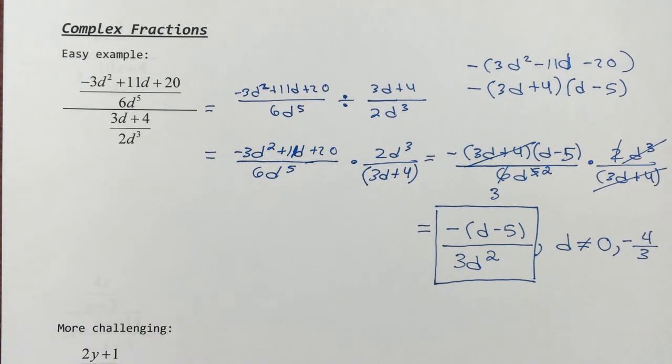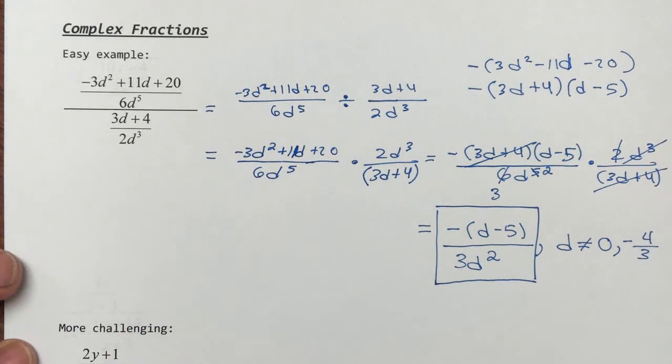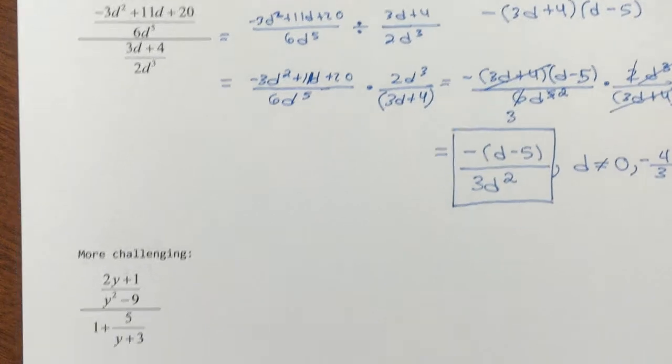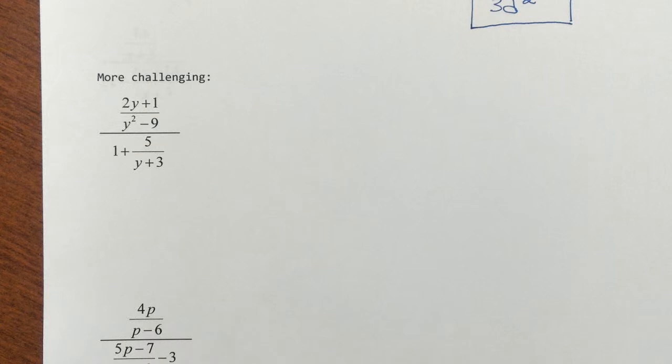Now, like I said, this is the simple example. If you ever have this, this is the easiest way to tackle it. More challenging examples, and you will see these, are what if I have something that has multiple terms inside the fraction and or that even requires more factoring?